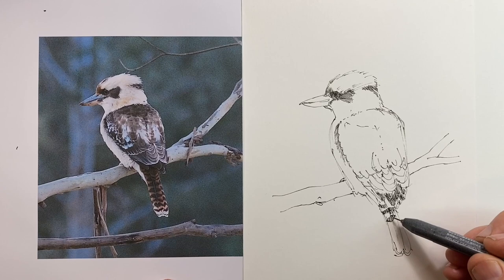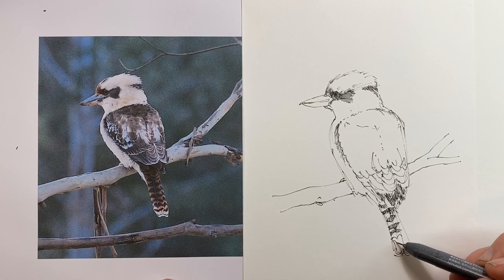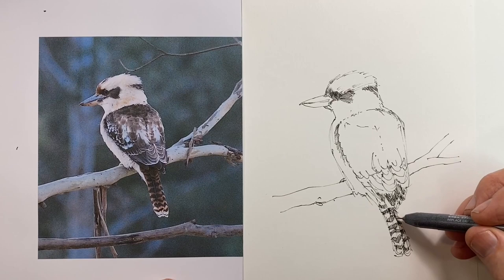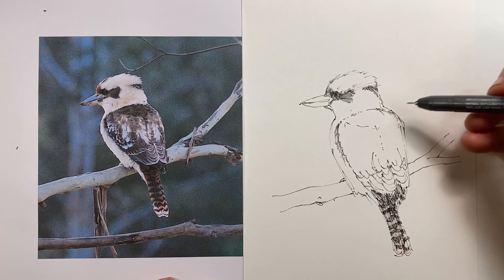At this point I'm committing to the feathers, and I decide to start with the tail feathers that have the most definite pattern to create. It's not just the banding — these lower tail feathers are darker as well, the entire feather. I realised as I started these that the bands are not the same; the actual pattern changes quite significantly from band to band. These are the details that, if we can spot them, just help give an air of realism to our drawing. So I do some brisk vertical hatching to add colour to that.